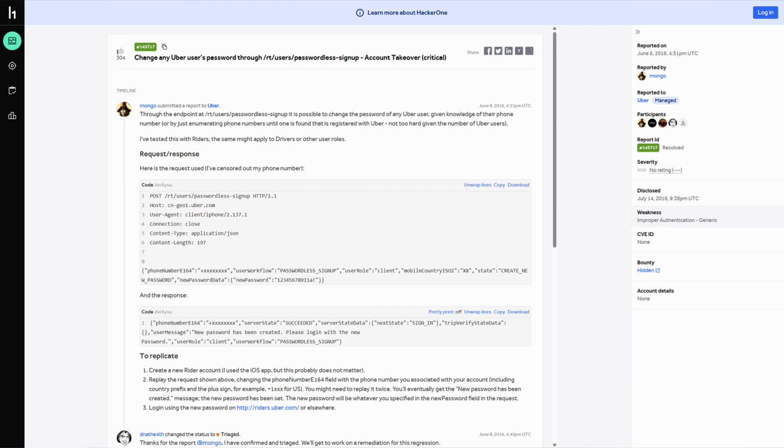This bug shows us that many developers may forget to place authorization checks at the end of long flows. So for example, this sign-up flow, it took a lot of steps to get to it. And because of that, it is likely that the developers simply lost track of where they should put the authorization checks, which is great for finding bugs.